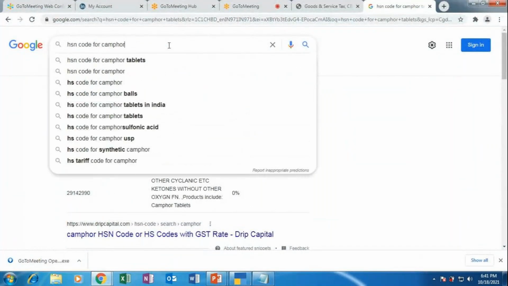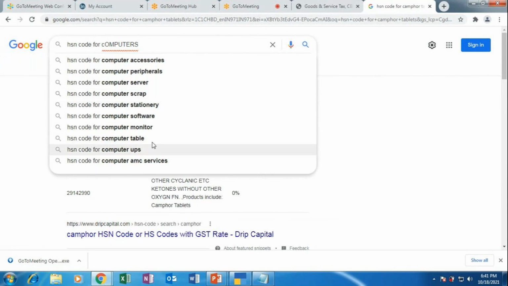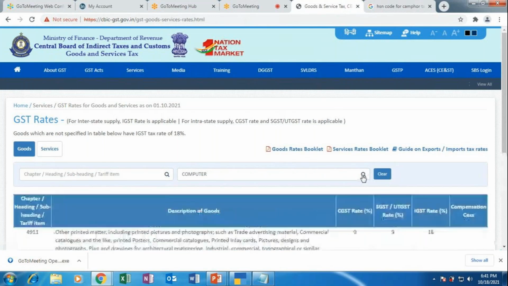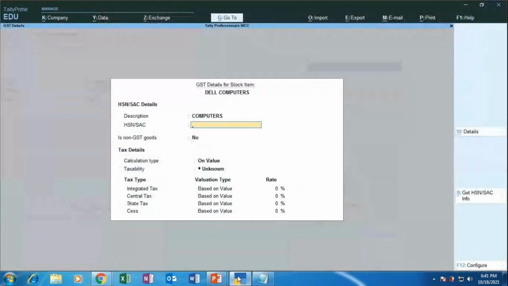Computers. We can also check up here. Yes. Can you see here? 8528 can be suggested. 8528 for computers.